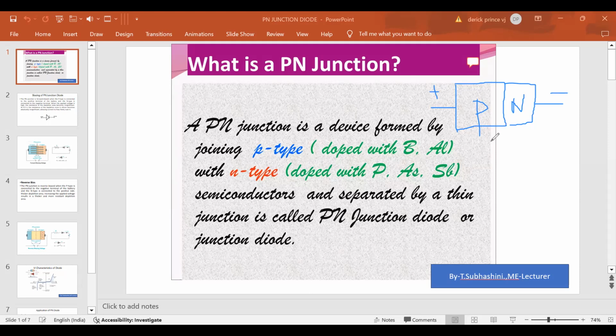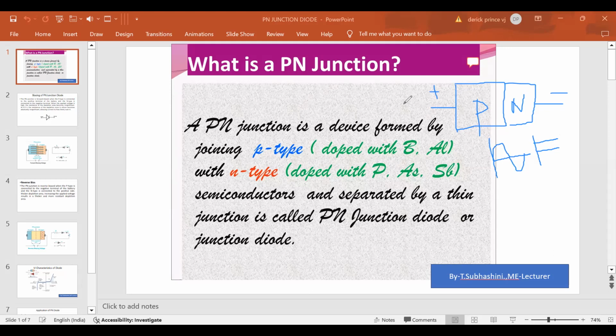Diode can act like an open switch or a closed switch. It can act like a switch, open or close. Diode can be used as a clipper, clamper. It has many applications. The major application is that it can convert AC signals into DC. So now basically what we are going to learn today is what this PN junction diode is and what happens when we bias it.